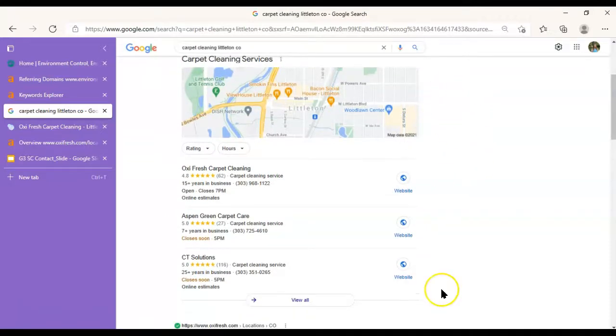And then here we've got the map section. How you end up in the map section is you need to make sure that your Google My Business listing is up to date and accurate, specifically your name, address, and phone number, because then you're going to take that same information and put it into different directories like Yelp, Yext, CityStar, White Pages. Every time that you do that, it counts as a citation. And each citation is like a vote of confidence in your business, saying these guys really do work in this area and they do quality work. And so that's going to boost you up the map results.